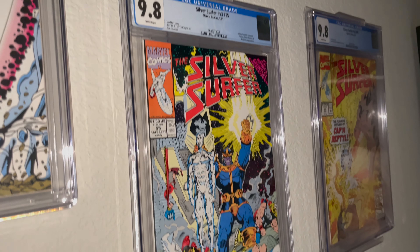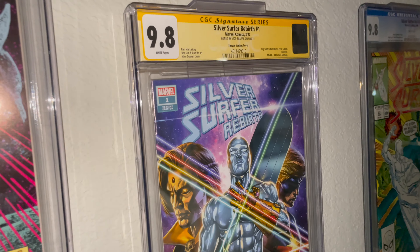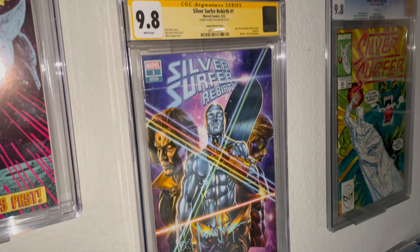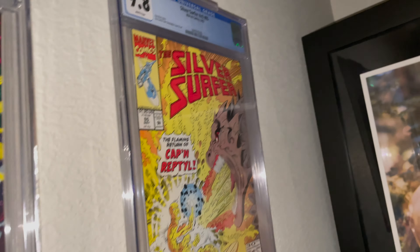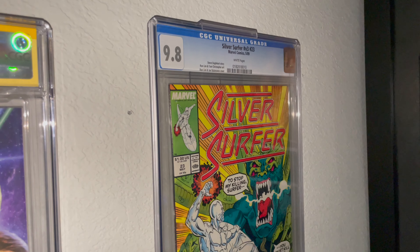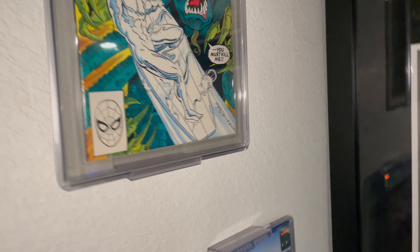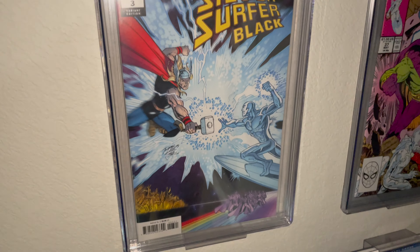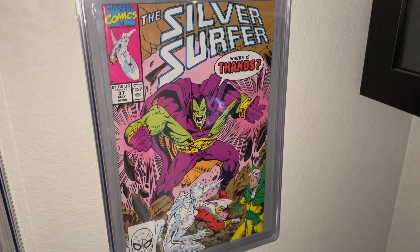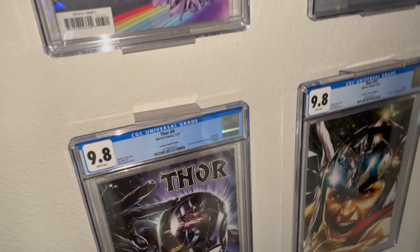Here is number 55. And then here's a Rebirth variant cover — this one is actually signed by Sulian, I believe. Then these are some of my favorite covers growing up, even if the stories aren't necessarily great: Silver Surfer 65 where he fights a reptile, Silver Surfer 23, which was one of my favorite covers growing up. I'm still looking out for number 49. Silver Surfer Black number 3 is a giveaway we're going to do on the channel. Silver Surfer number 37 — he teamed up with Drax a lot, and Drax is very different in the comics than in the MCU.